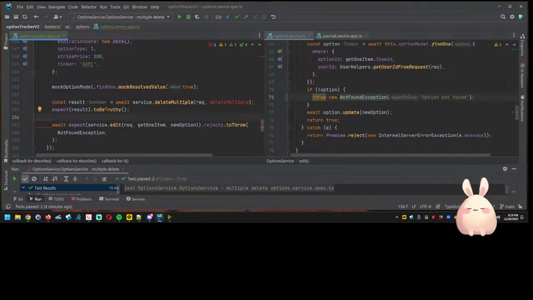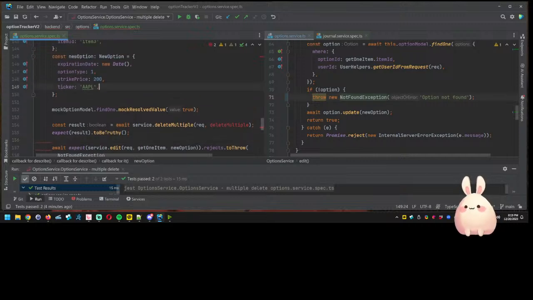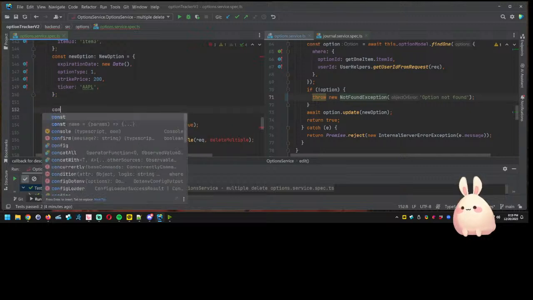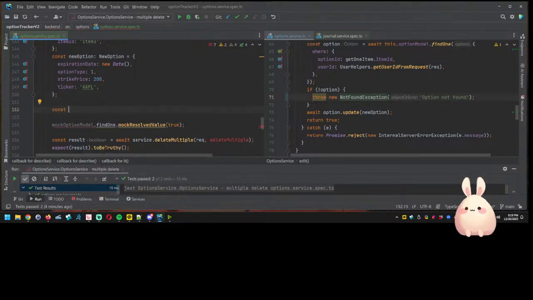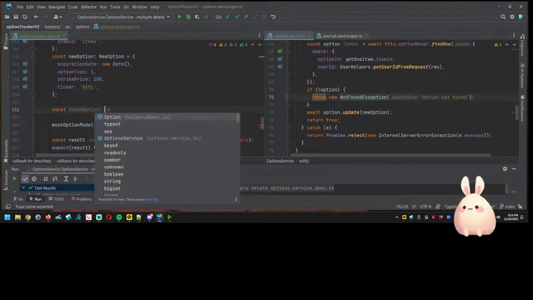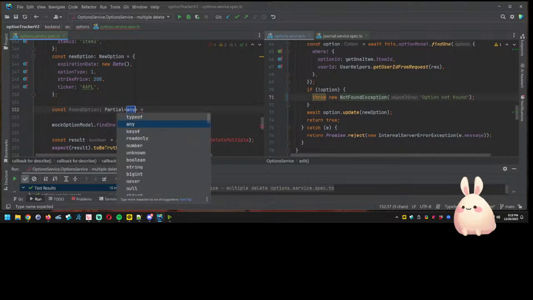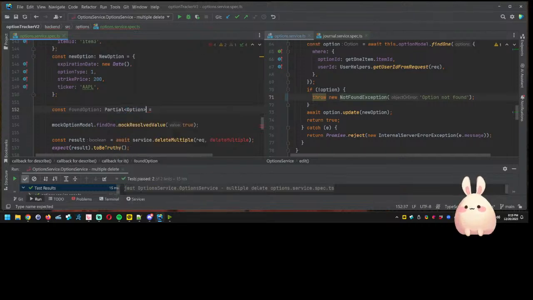Here's a perfect example of where you might need to, in this particular instance, use a partial. It's going to be, I believe, called a colon Partial option.